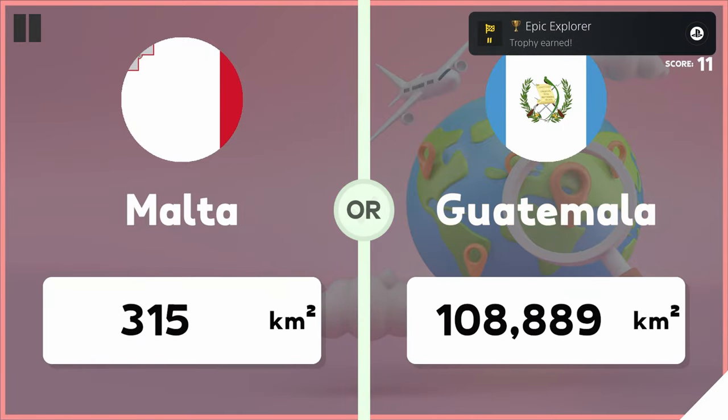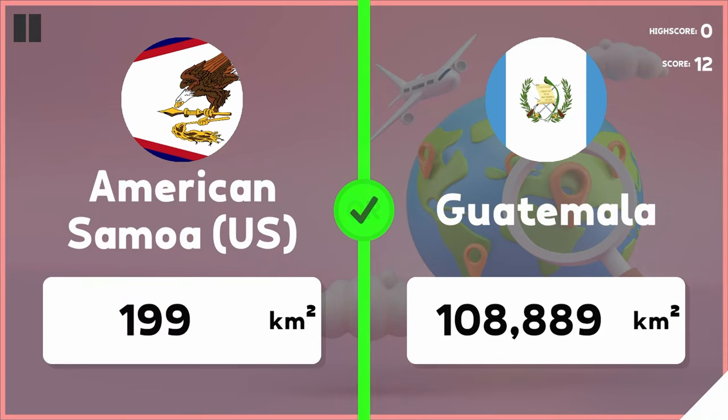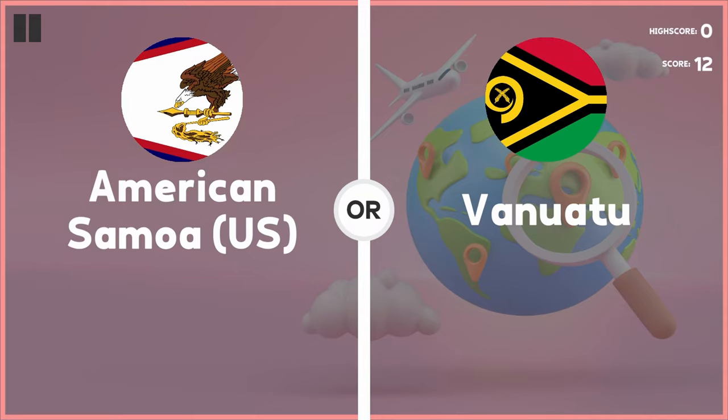All I did was Google the size of whatever place I wasn't sure of, and that's it. Pick whichever one is larger, move on to the next question, rinse and repeat until you've got 14 correct answers in a row, and bam, a shiny new platinum in under 5 minutes, no sweat.